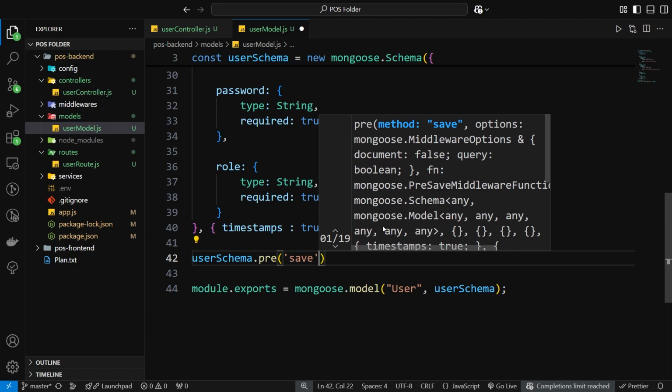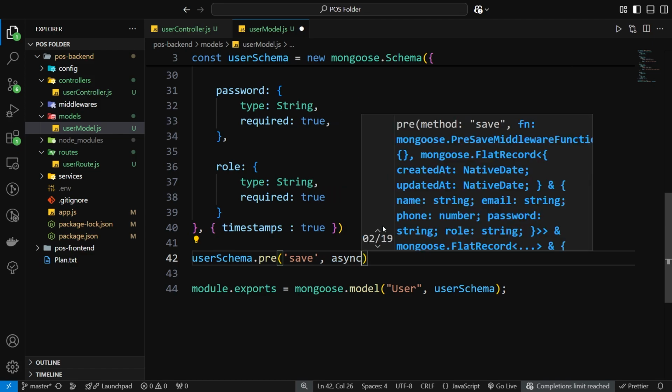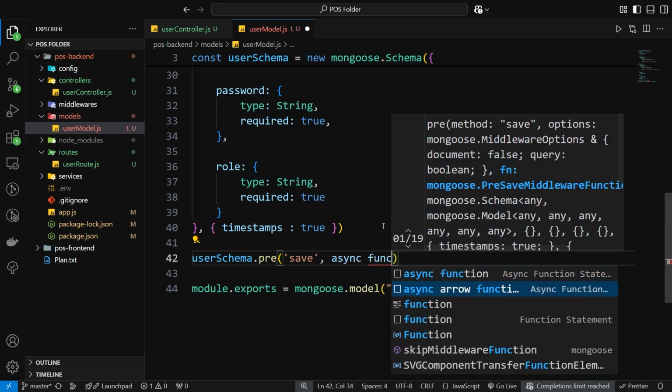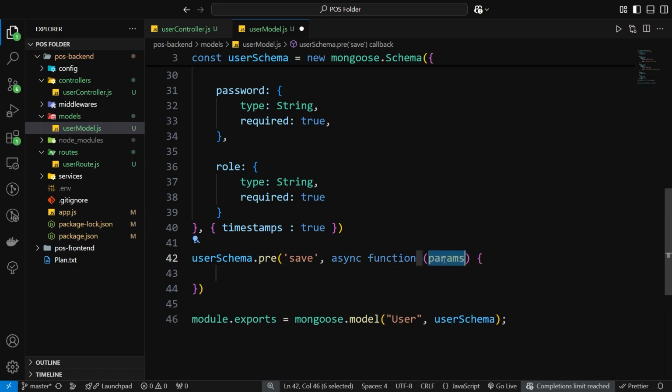So before saving the data into database we have to hash our password. Okay, so this is an async function, and here write next.